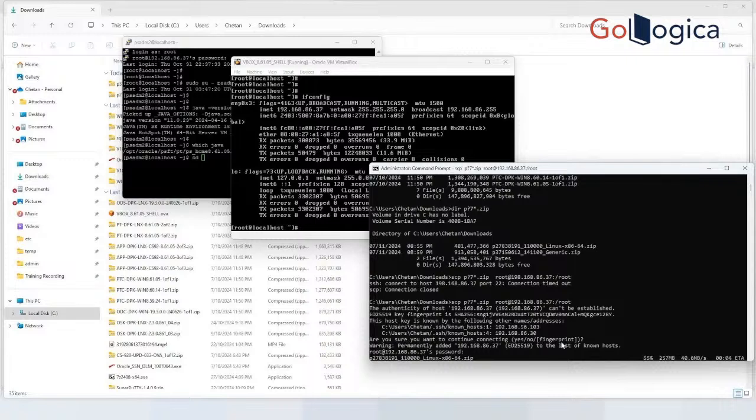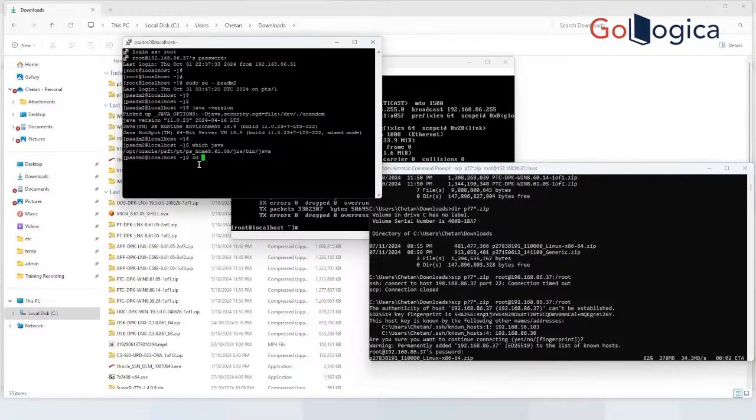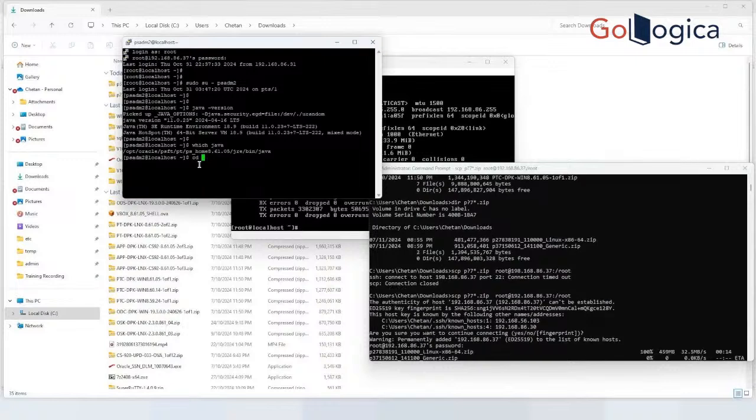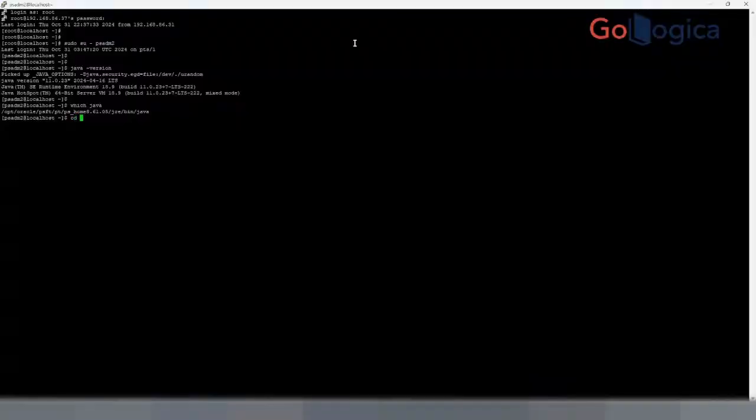Now, just check who is the owner of the WebLogic directory. Go to your tux dir. See if tux dir is set. cd dollar TUXDIR, dollar T-U-X-D-I-R together. Yeah. pwd, ls hyphen ltr.